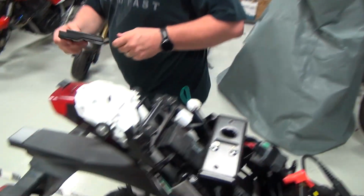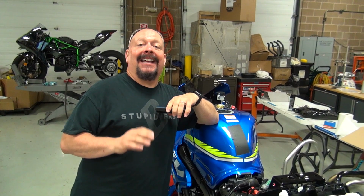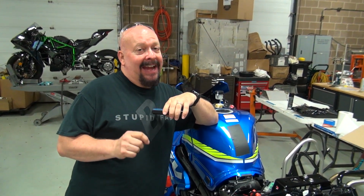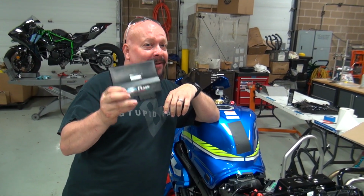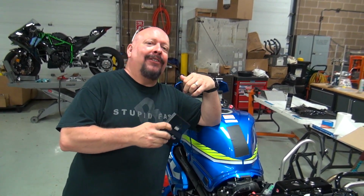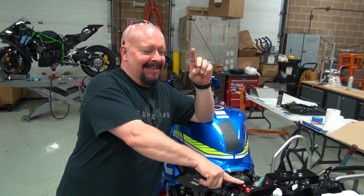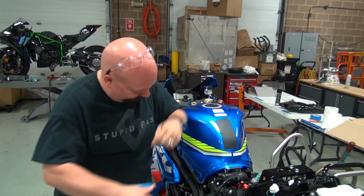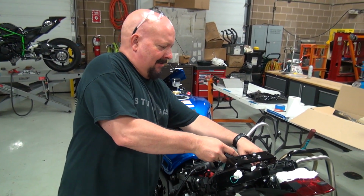Stock ECU. Can't just turn on the quick shift. Now remember, they said Einstein couldn't count change at the grocery store. I'll bet if we use one of our flash ECUs instead of the stock one, we can turn the quick shifter on this standard model GSX-R1000 that wasn't originally equipped with a quick shifter. Oh, this ought to be fun.